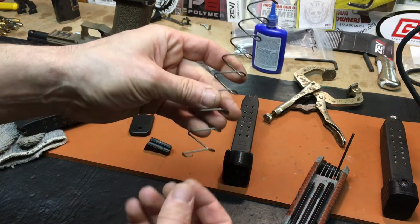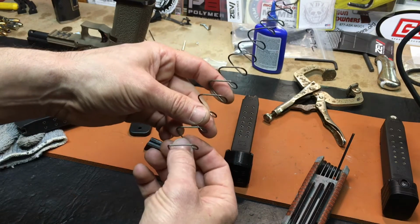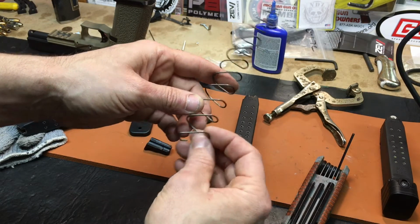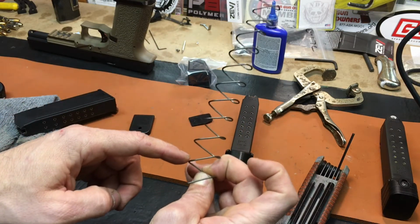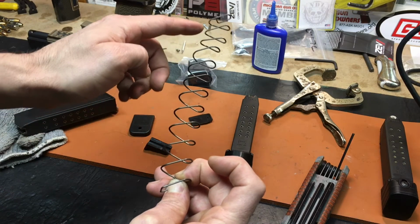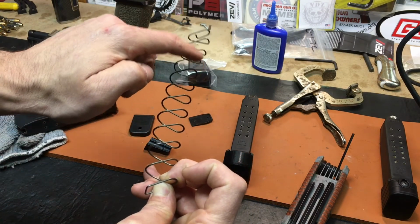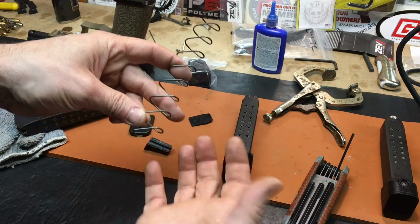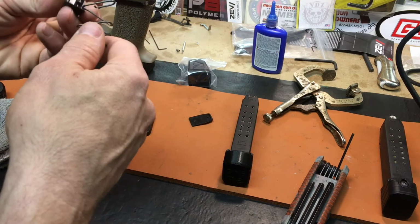And I may end up cutting a coil off of here later, which would end up being, the cut would be right here. That way you end up with 1, 2, 3, 4, 5, 6, 7, 8, 9, 10, 11 coils on both sides. So that's the idea. 11 coils. There's an extra one in here. For demonstration purposes, I think this is going to be okay.